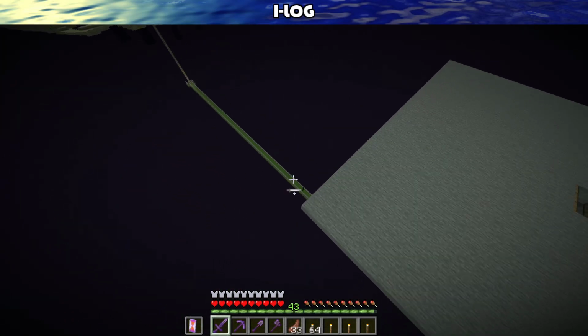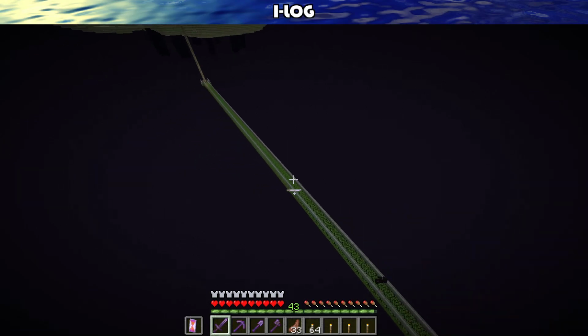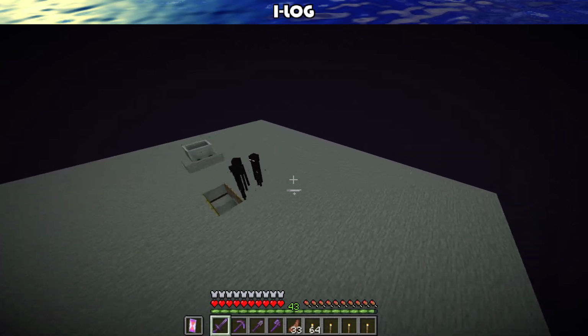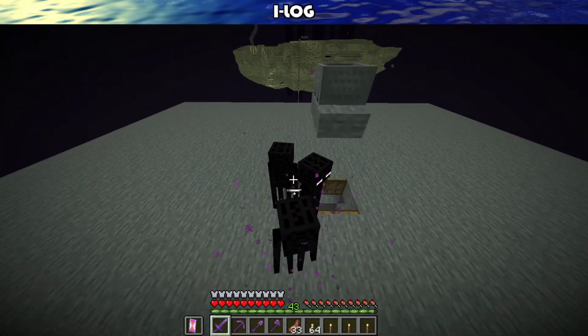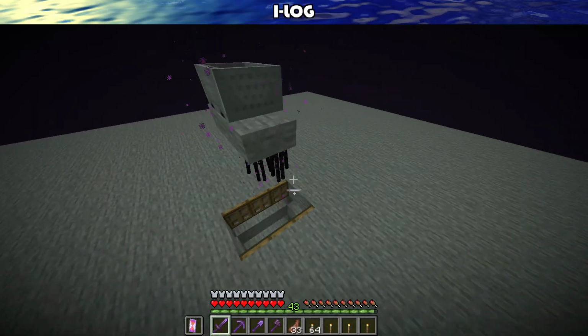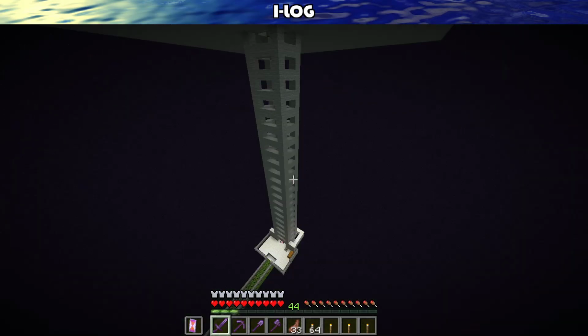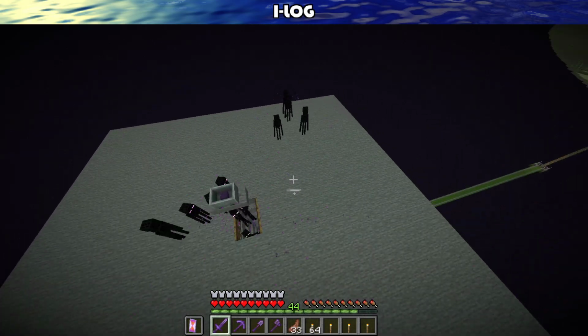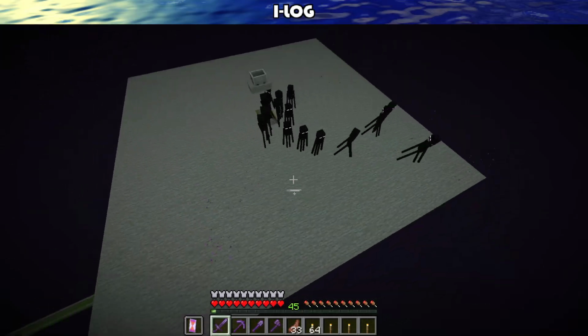I may have to waterlog the leaf blocks out to a certain point, because I know they can't teleport onto those. And for some reason, some of these guys aren't staying angry at the Endermite. Interesting. What if I kill all of them? Okay, so more aren't going to spawn, unless I kill the ones that are down there.